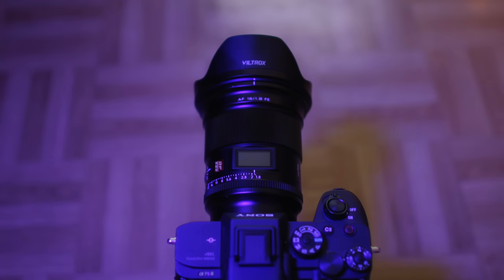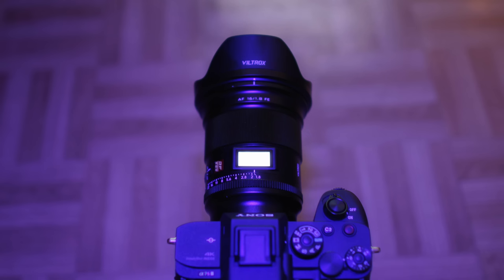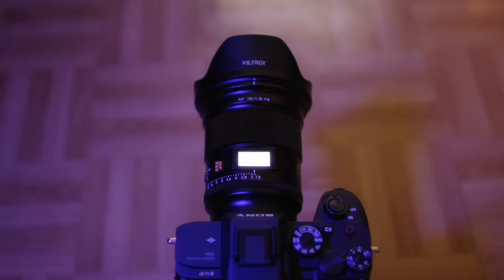Let's just get the build quality out of the way. This screen, it's bright, it's annoying. For some reason, mine doesn't even work anymore. I don't know what happened. I turned the thing on, it's just a blank, bright screen. Before, it was just a lot of numbers on there. I'm like, companies just don't make the screen. I'm sure some of you landscape ponies are out there like, oh yeah, that elder wolf is definitely about 12 meters away from me. I'll just set you. Okay, shot. Oh no, it's out of focus. Oh no, I don't have a camera, that's why.